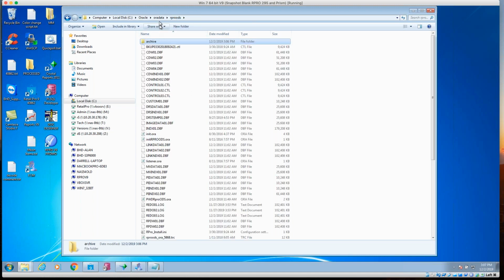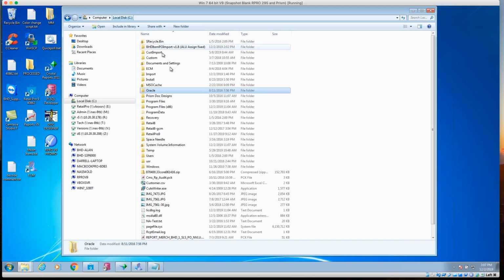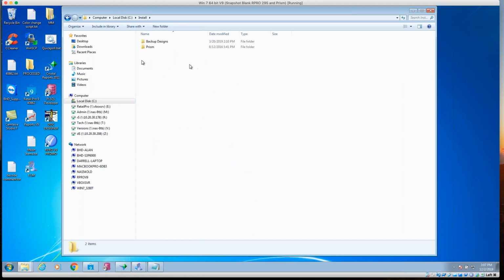So that'll immediately pick up some hard drive space for you. Obviously, if you're low on hard drive space, then look around for other things. Today I found a bunch of, we should go in here. Let's go into install. What do we got in there? Nothing. We got nothing in there.